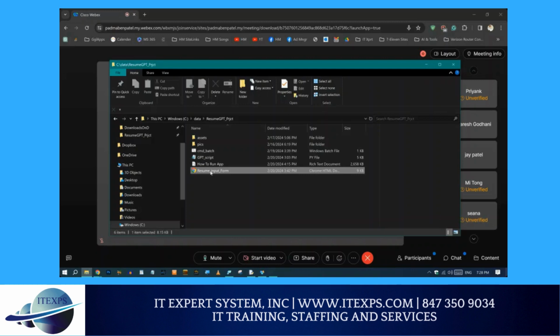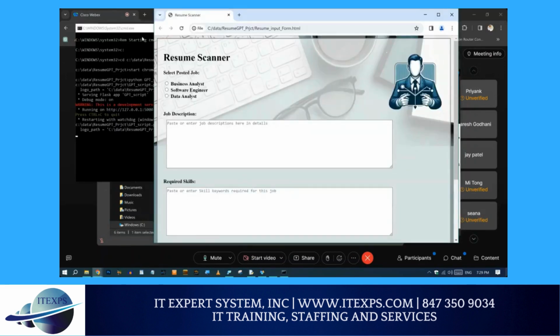Among other things, we constructed a batch file to make it easier to run everything, rather than running each command line separately. So I'm going to start the batch file. As you can see in the background, the command line interface has started and is waiting for our input.